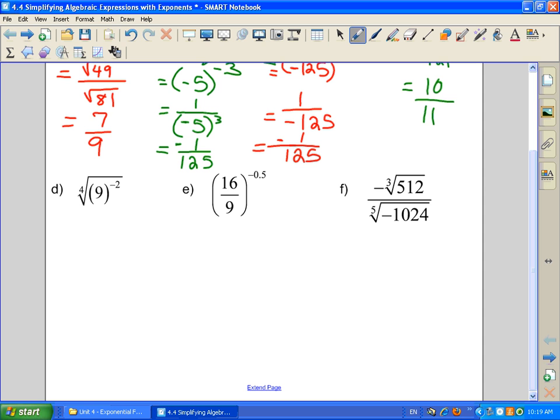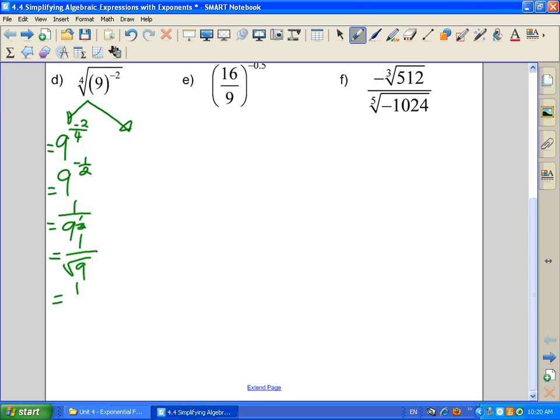Okay, this could be solved again two ways, depending on what method you chose. I will first change my expression to exponential form to help me. So I know my base is 9, I know my root is 4, and my exponent is -2. I can then simplify my exponent to -1 over 2, putting it in lowest terms. Then I realize, hey, it's negative, so I'm going to make it 1 over 9 to the 1/2. Then I'm going to realize, hey, I can put that in radical form, which is the square root of 9.